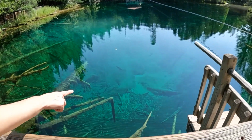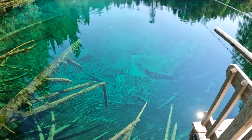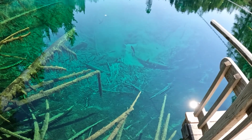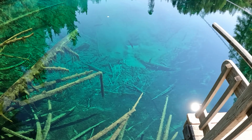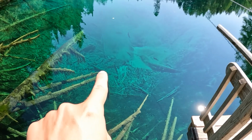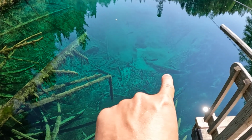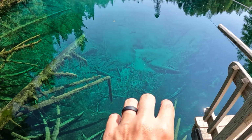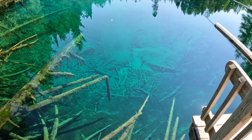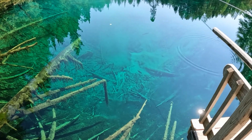Okay, we're still waiting for the dock, but we got up here to the edge. We can look down now and you can see all the fish swimming through there. Wow. And if you look somewhere about right here, you can actually see, and even all down here where it's soft, all the sand start billowing up, like all the water. That's where all the water is coming up through the spring. You think it would make it like dusty, but it doesn't. Yeah, it kind of settles pretty quick down there.